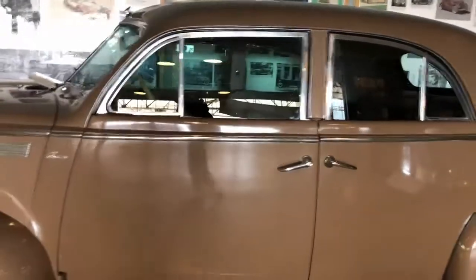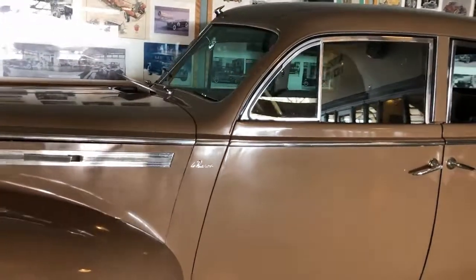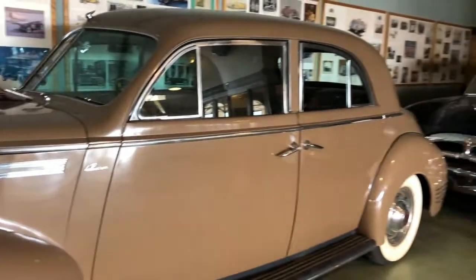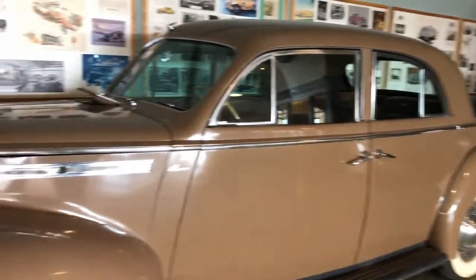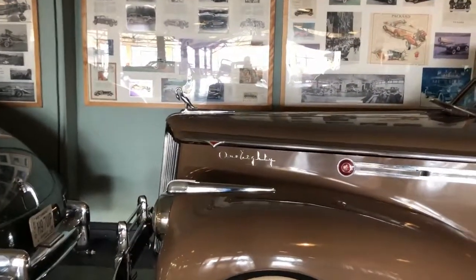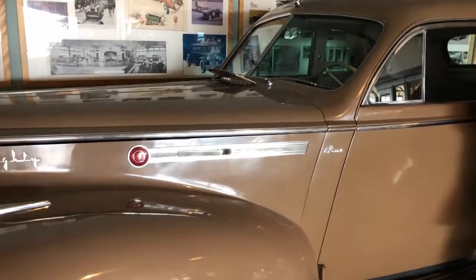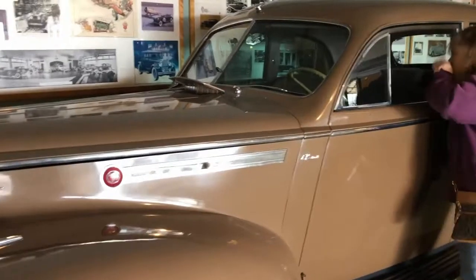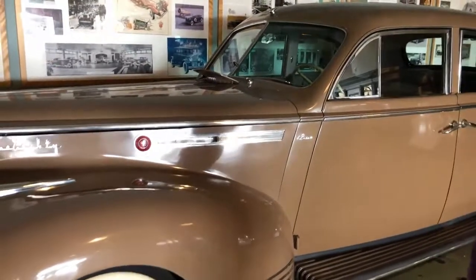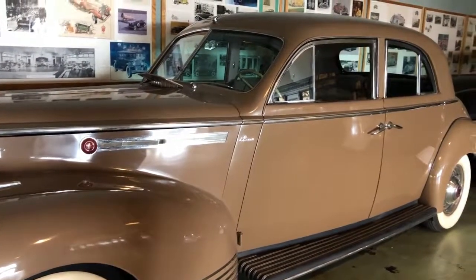And our 1941 180 Custom A Sports. $5,385 when new. And you can see it's got the swan on the front of it. And I know the prices sound very low because of today, but back then these would have been high-priced cars. That kind of money would have been very high for 1941.